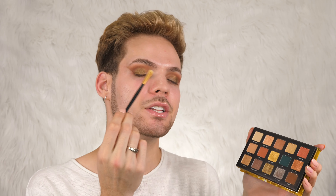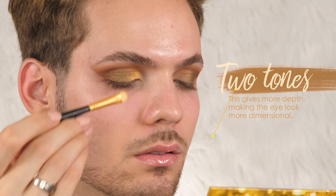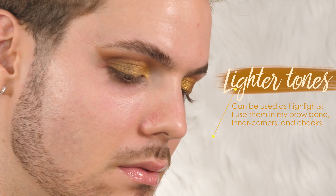Now using a smaller detailer brush, we're going to go ahead and apply Ultra Gilded and put it right in the inner part to kind of blend in with the first color we applied, to give us a little bit more dimension. Now we're going to use the Milani 548 brush and dip into this beautiful color called Oh Some, which is like a very reflective, super shimmery gold — but it makes a really pretty highlight. We're going to put that on the brow bone and right in the inner corner to give us that little extra reflection, a little more pop to reflect the light.